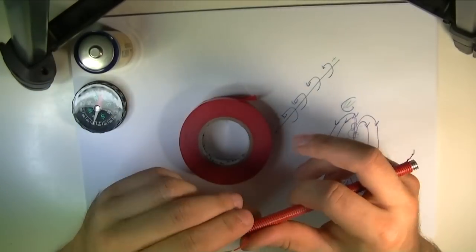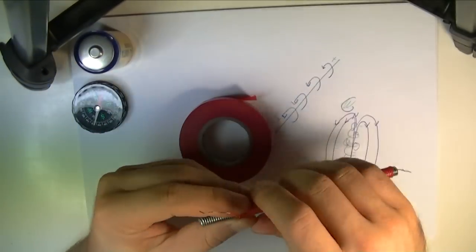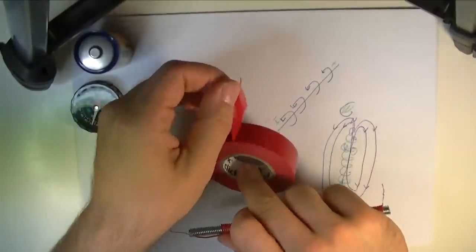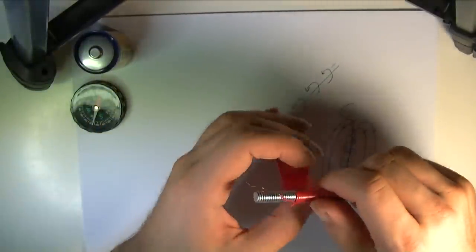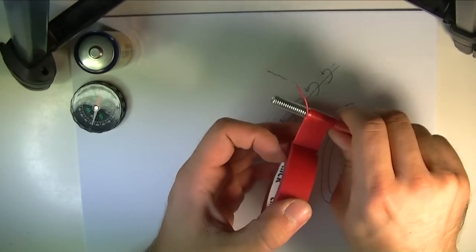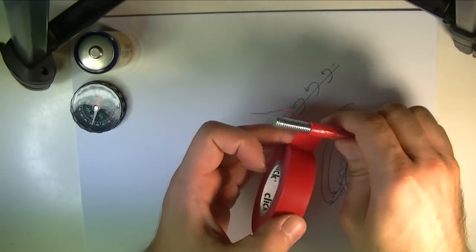Now, when you have it wrapped up, it's a worthwhile idea to just grab some electrical tape and wrap it around the end so it doesn't come loose. It's kind of cool. I got red electrical tape with red wire.